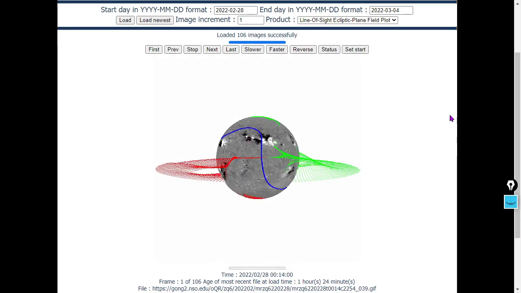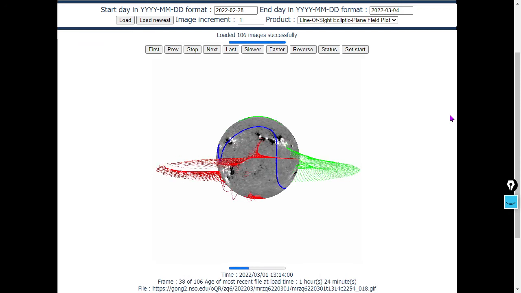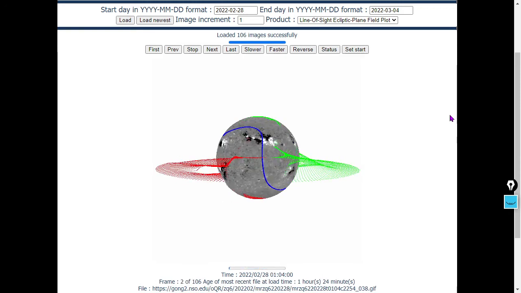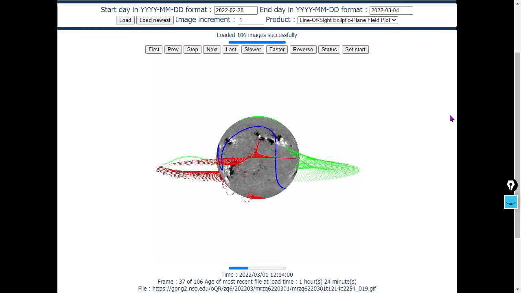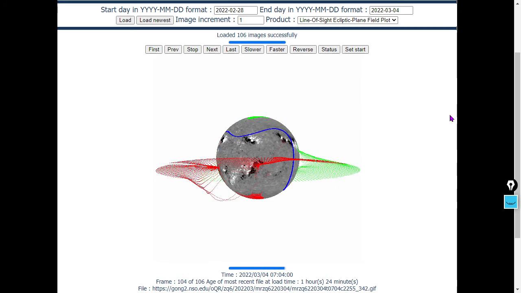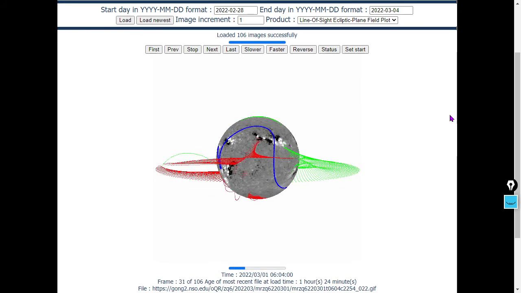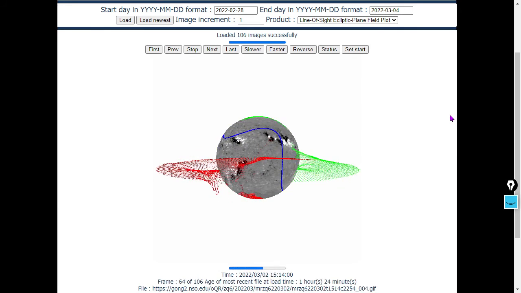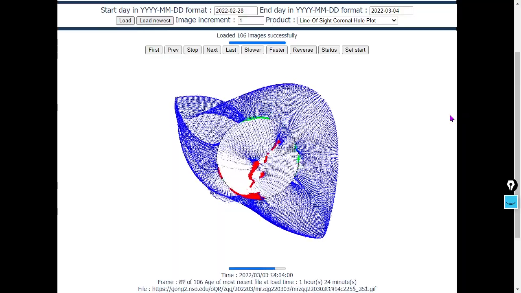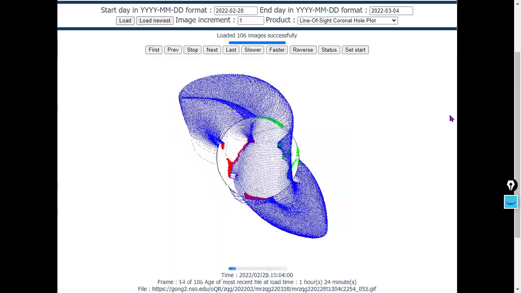Yeah, the sun, it's blasting out a solar wind, as forecasted by Eugene Parker a long, long time ago. Anyway, here's the ecliptic plane field plot, the line of sight view. A lot of magnetic activity there on the Earth-facing side of the solar disk. It looks nothing like a grand solar minimum because it's clearly not a grand solar minimum.